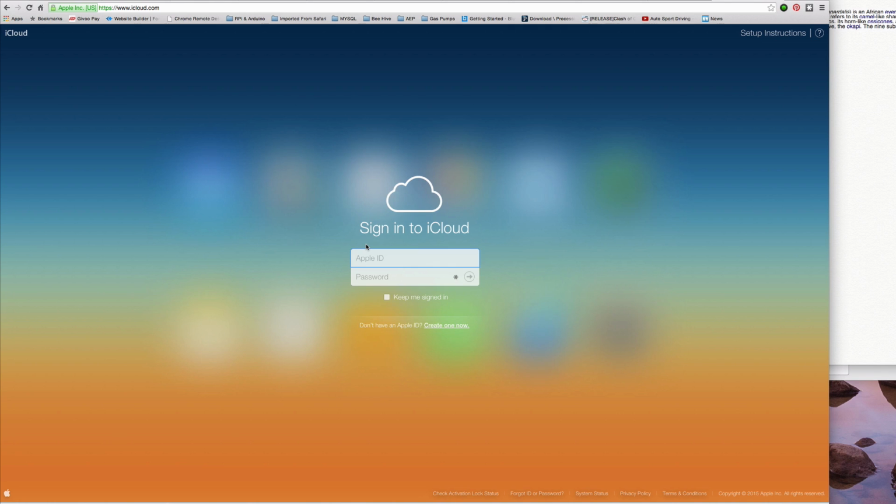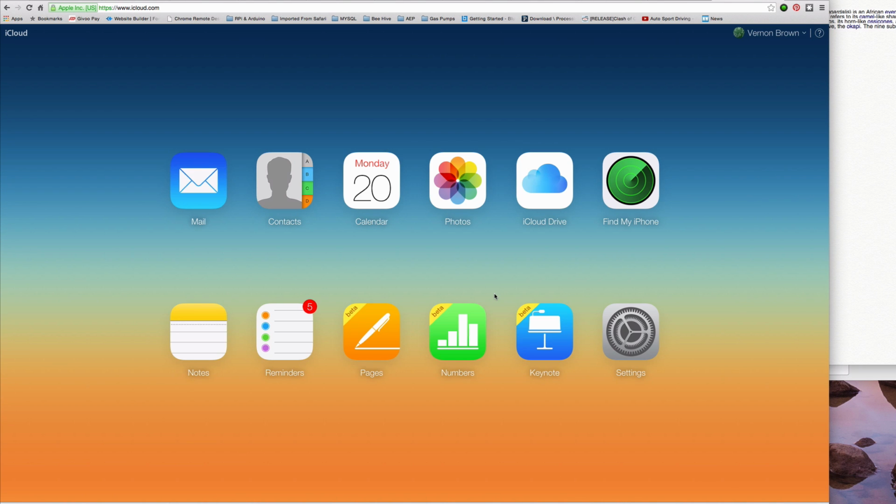All right, guys, here we are. We are at iCloud.com, and this is how we're going to retrieve our pictures that were sent up to the cloud via our iPhone or iPad. So let's go ahead and log in here. You're going to use your Apple ID and your password. All right, I just skipped ahead there. I don't need my credentials floating all over the web.